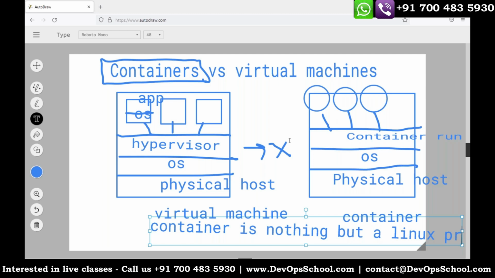When you launch a Chrome browser, what happens? In the backend there is one process whose name is Chrome, running in the backend. In a similar way, containers are processes that are running on your host. The basic thing is it makes use of the OS kernel of your physical host itself, so it does not require its own operating system. It just makes use of the kernel of your host OS where it is running, right? So this is the basic thing that I wanted to show you.